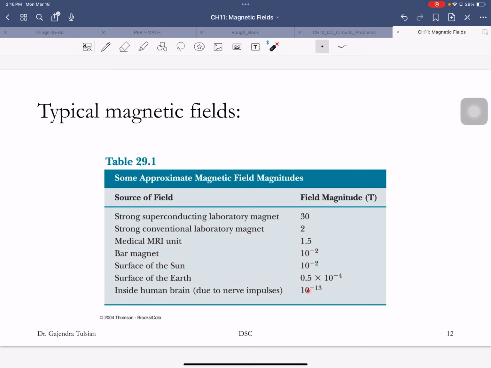In your brain, because of the neurons firing and all the currents flowing, the fields are about a trillionth of a Tesla. This is interesting. Here's your brain, let's say. Let's say you hear something and this part of your brain fires. The magnetic field is strongest here, so they can use wires to detect the activity of your brain. Let's say you hear a joke and this part of your brain fires, and so this sensor goes off.